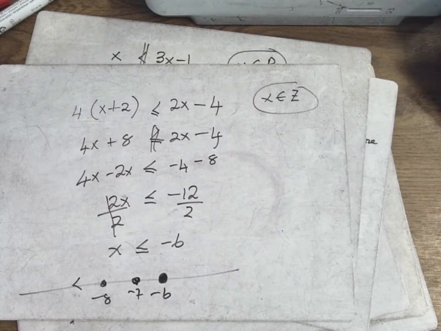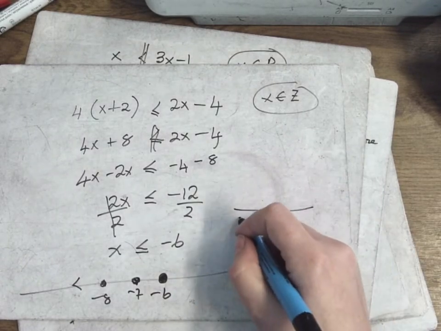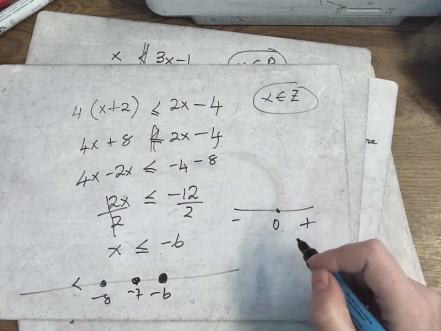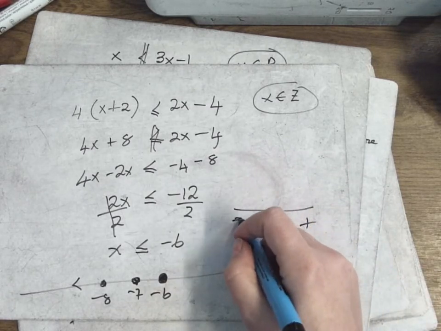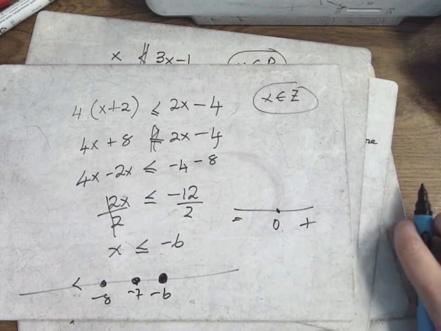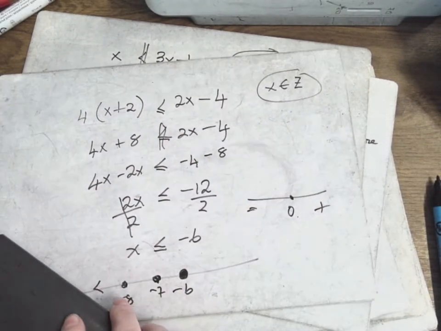Does it matter which way you write them on the number line? Like if I took the minuses over this side, just for that one? Yeah, it does matter. The number line has to have the minus numbers down here, 0 here, and the plus numbers up here. Okay? So you wouldn't be the first one to write a number line backwards, and they would penalise you for it. Right, whoever's correcting. Is that right?